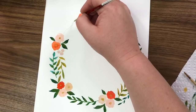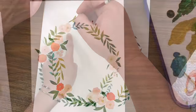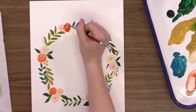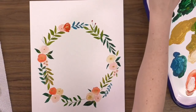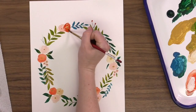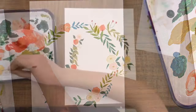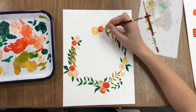Coming out right there. And then I'm going to do a little bit of orange. Now I lost my orange color here a little bit, so I'm going to do another layer on top. I want it to be a little bit brighter. Now that might have been a little too much, but don't worry because you can just lift it out with a clean brush. Just pick up the color, wipe it off on your paper towel, and you just lift. Or you can use your paper towel straight on it and try and lift it up.